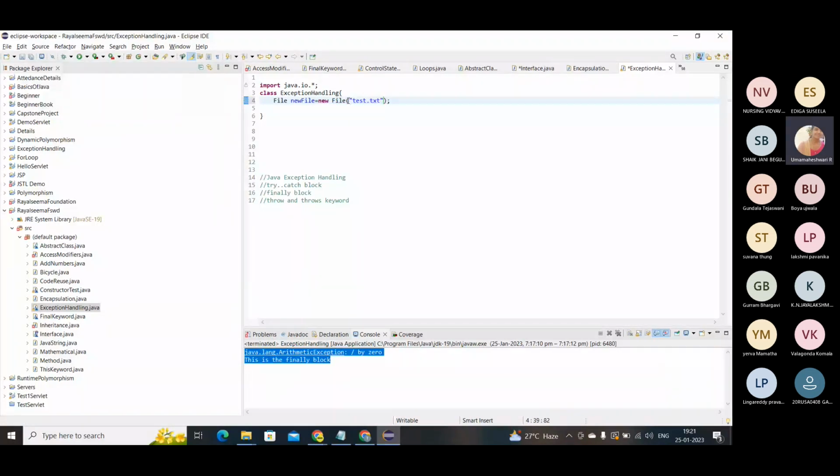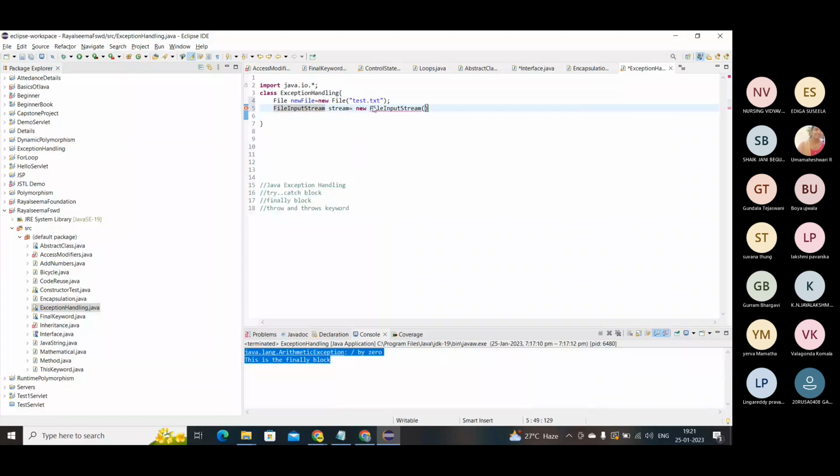I have not created any file like this. Next I'm giving one more thing, FileInputStream. The stream equals the new keyword, and just repeating this as well, then a semicolon.